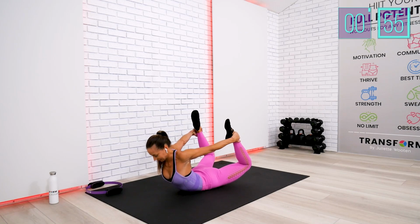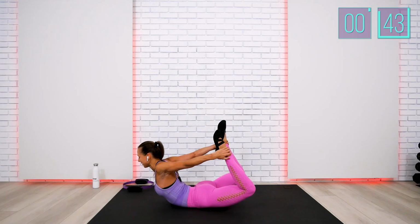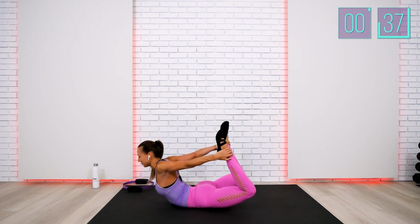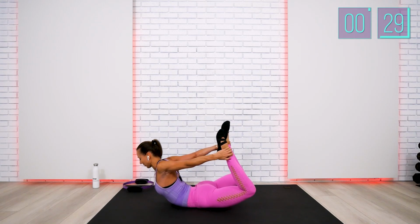All right, lift the chest, active inner thighs, guys. Inner thighs driving towards the ceiling. Only 60 seconds total. Stay, guys. This is a great exercise to finish our Pilates HIIT routine today. And we're also gonna give our body a few extra stretches, of course.